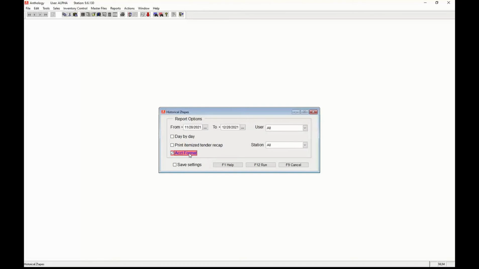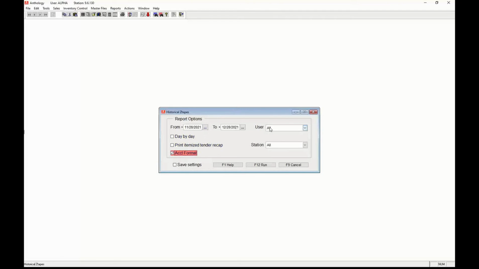One other thing we've added recently is this account format checkbox. That is going to, what's the best way to describe that one, Jim? It's going to make it so it's always the same exact output. So your checking tender will always be on line 5, no matter if you even took a check tender that day or not. That way you can have fun with maybe some Excel macros that are going to do fancy things like get that data in a certain format so it gets tossed over to your QuickBooks program or any number of tools. There's a few folks here that I know do some higher level things like that.